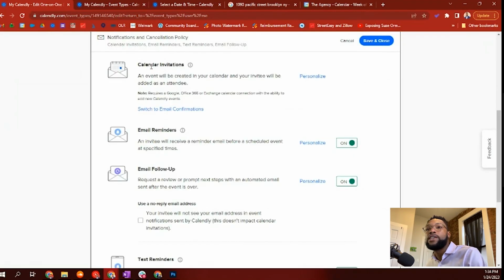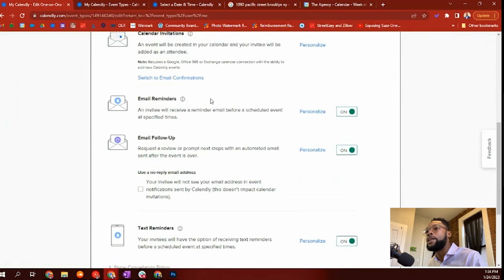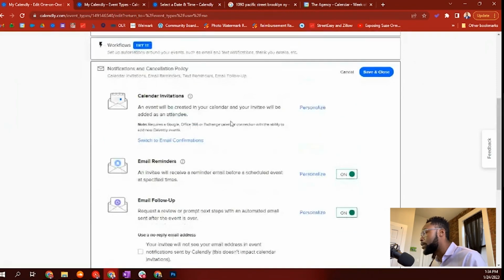The next part of it is the notifications. I have it set to calendar notifications. So this way it actually books into everyone's calendar, which is awesome because it's very convenient. There is a little glitch sometimes that it may cancel appointments, where you just have to go in there and reconfirm them. I don't know why it does that, but don't think about it unless it happens, and it'll be very clear when it happens.